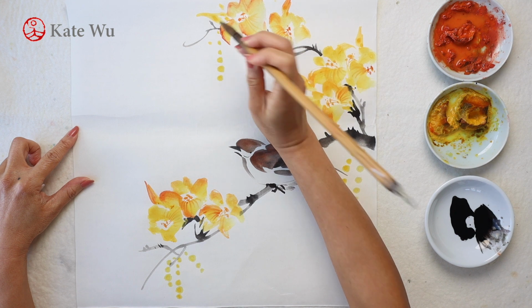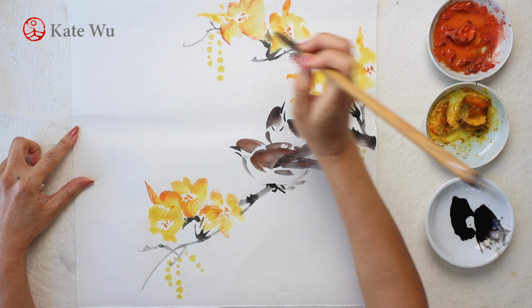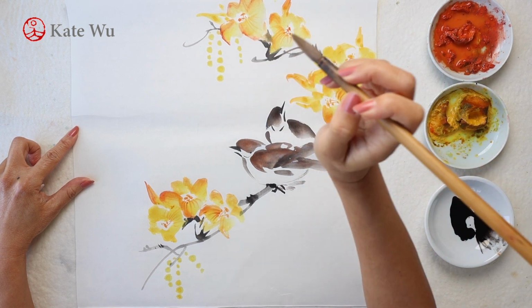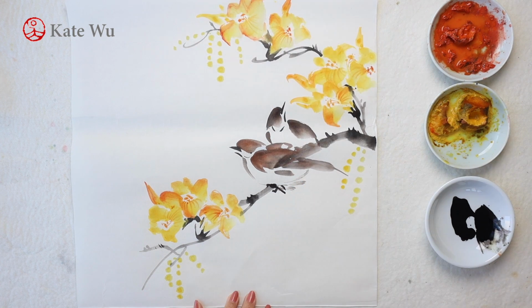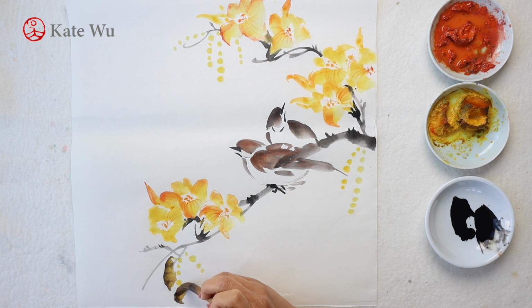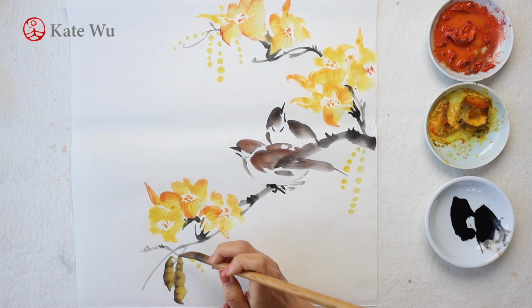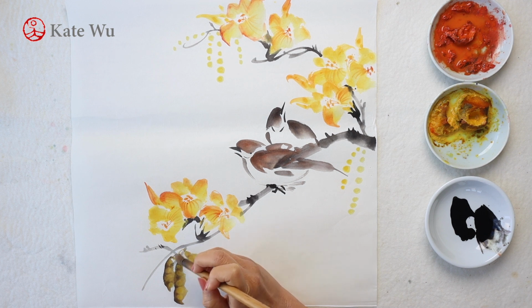You normally see the seed pods after the flowers are gone, but as you see in my video on the other side, they can coexist in a certain period of time. It is very interesting to observe that when the trees are young, the seed pods are very short, and if the trees are older, then the seed pods are really, really long.